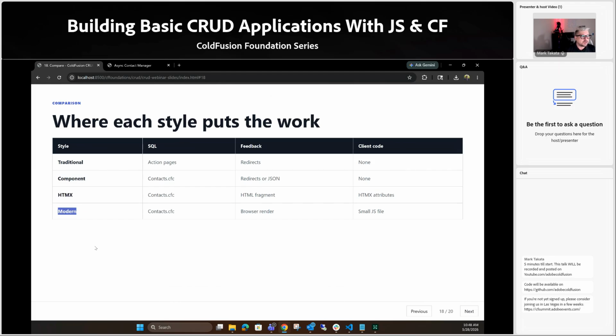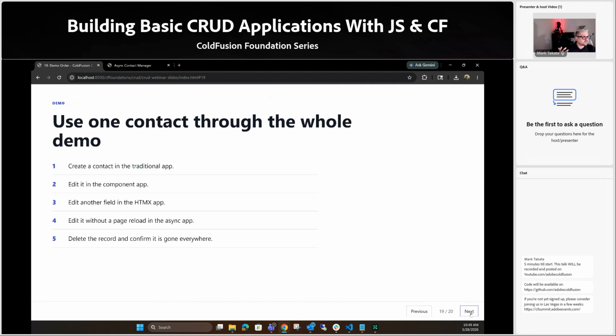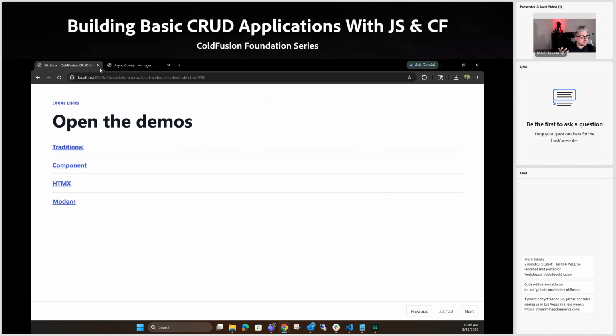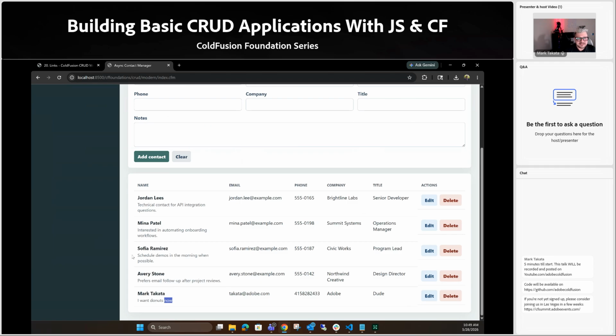And then full blown modern, fetch, updating things line by line. The step beyond this one, or maybe even in line with this one, is to use a framework that does state management and all of that. All of these things make the app better. All of them make it more maintainable. All of them will make a better experience for your users. And there you go. That is the talk.